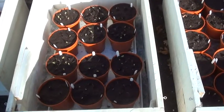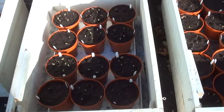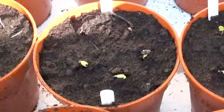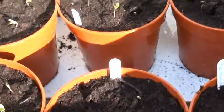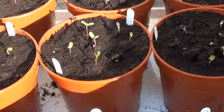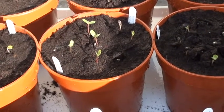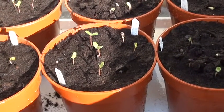It's the middle of February and the pips planted in these pots at the beginning of January and then placed in cold frames outside are beginning to germinate. The first signs of emergence are the two cotyledon leaves. These soon expand and the seedling starts to photosynthesize. The pots require light watering once a week but other than that no action is required. The cold frames receive a few hours of sun during the day.